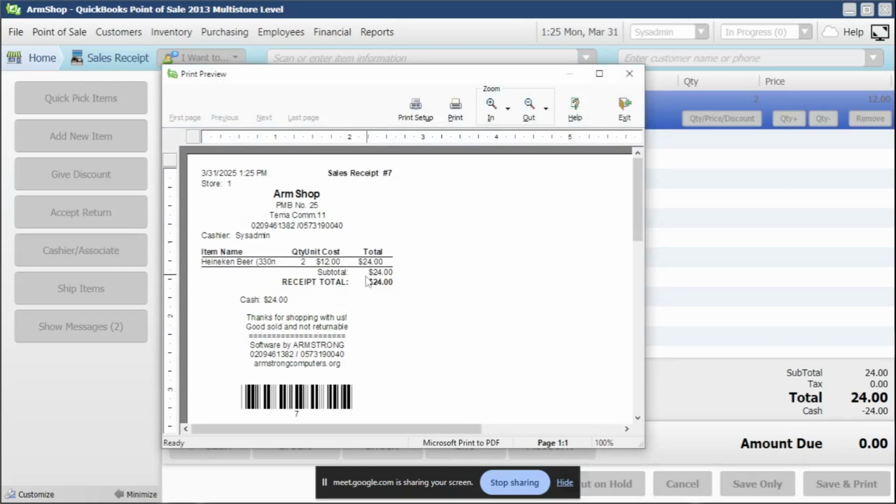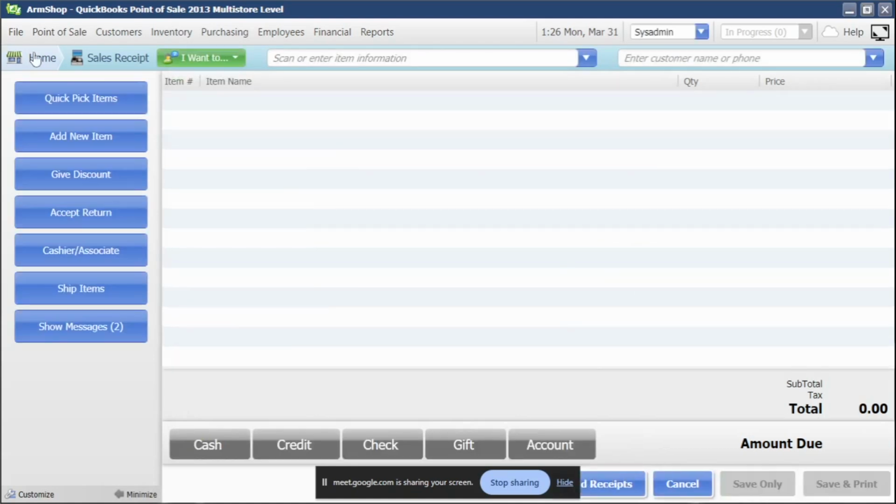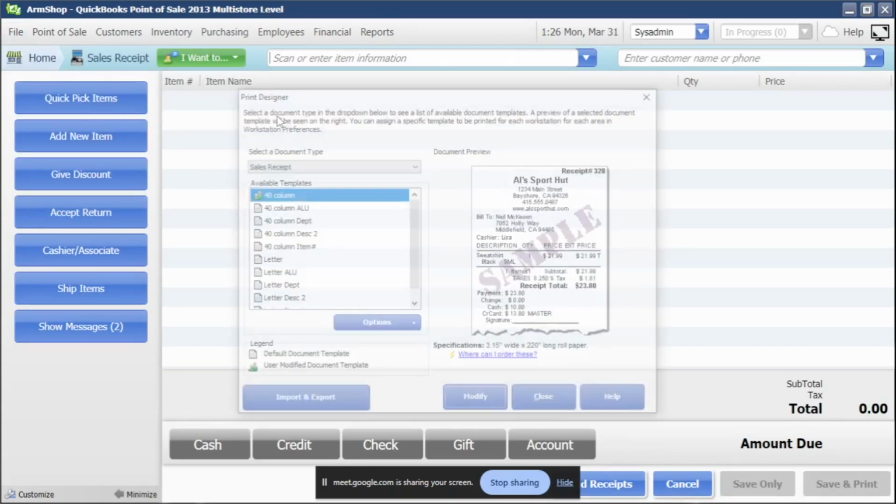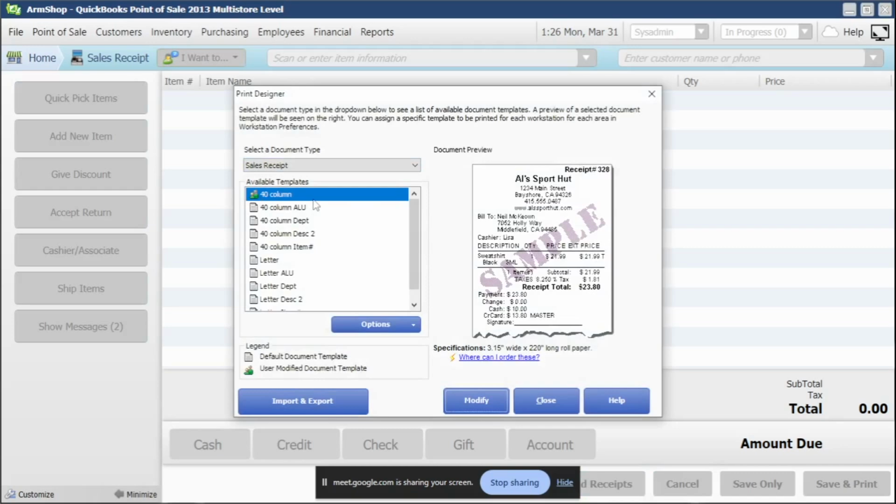But there's another problem. When you watch very carefully, the tax has been removed, all right, but on this side we have quantity and unit cost, and they are joining together. They have to have a space between them, because when the quantity and unit cost are joined together, it becomes like the same thing. So for you to bring space in between, go ahead, close this, come to where we have file, go to tools, and then select the printer or diagram, whatever. Select where we have the 40 columns, and come to where we have modify.